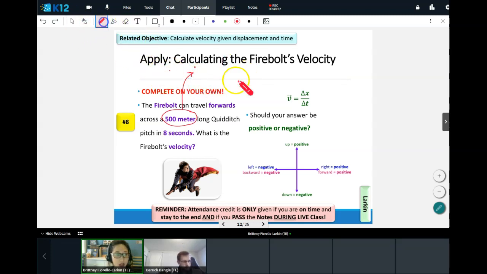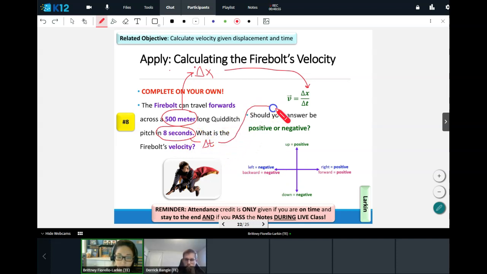So here we go, let's put that. This is our delta x. That's what you should be plugging in on top. And then 8 seconds. Seconds, is that velocity or time? Yeah, this is our change in time. So that's what we should be plugging in on the bottom. Remember, the top number goes in first to our calculator, top divided by the bottom.